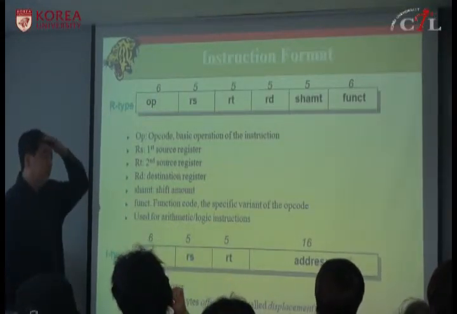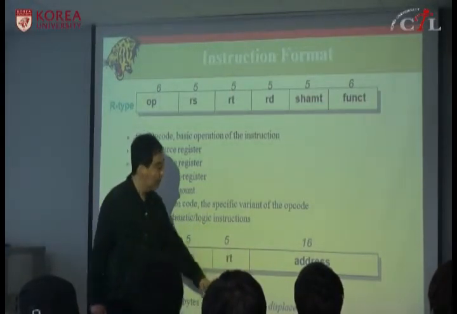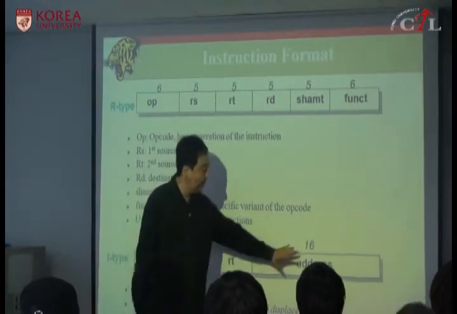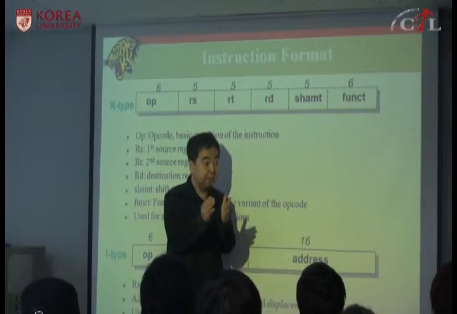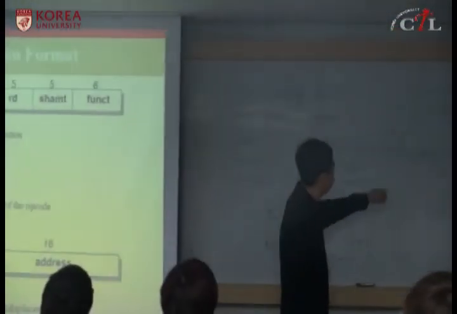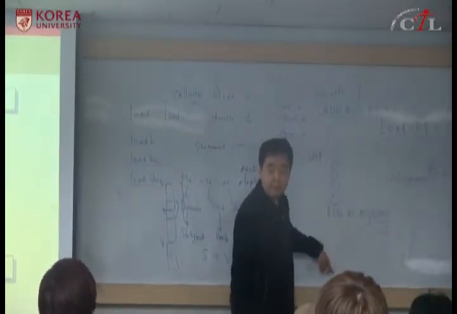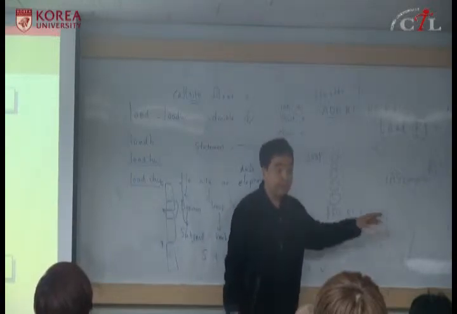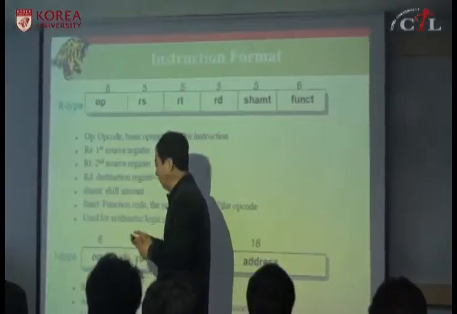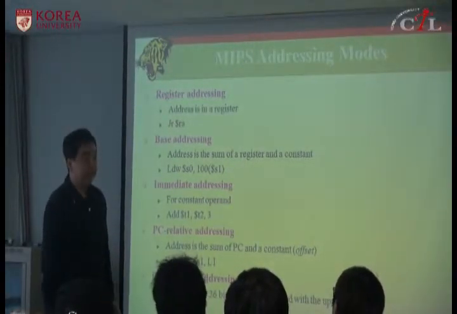So sometimes you need to specify a memory address, right? With this base register plus address, you can specify some memory address. Here, you also specify an instruction address, right? You go back 5 instructions, or you go forward 10 instructions, and so on. And there are different ways of generating the address. This is called memory addressing.